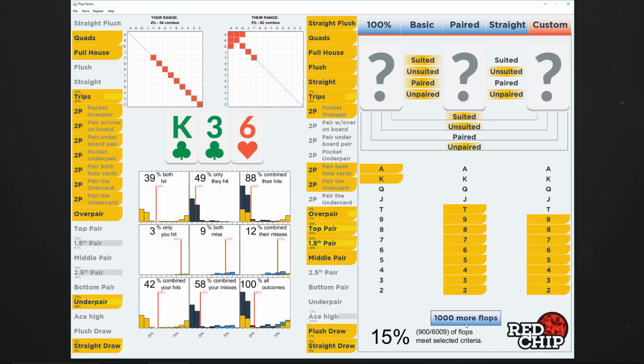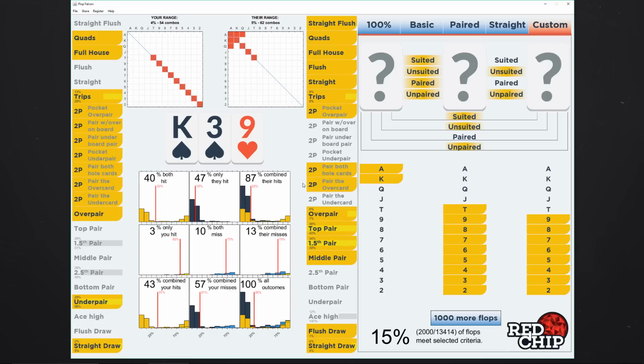And again, that's typically why I click 1,000 more flops like 2 or 3 times, just so it kind of weeds through this, gets me a little bit more precise. The bigger the sample, the more precision you're going to have. Good, and you notice that the flop proofer is doing exactly what it needs to do. Lets us see, okay, we did pick the right kind of board that we're looking to explore, and then we get to see exactly how our range compares versus their range in a hit versus hit way on this exact kind of texture.